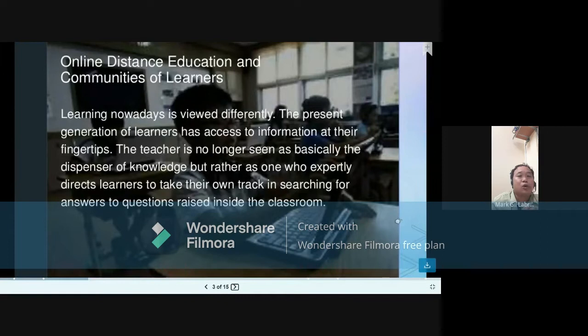So the teacher is no longer seen as basically the dispenser of knowledge, but rather as one who expertly directs learners to take their own track in searching for answers to questions raised inside the classroom. So kahit mag-assign ako ng topic sa inyo, tapos makikinig ako sa inyo, pwedeng-pwede kong gawin. That's the beauty of online distance education.